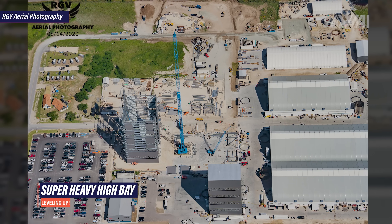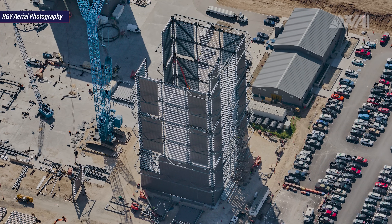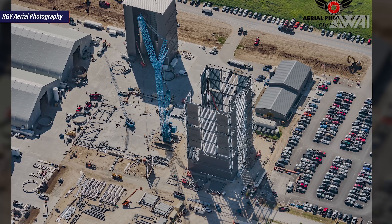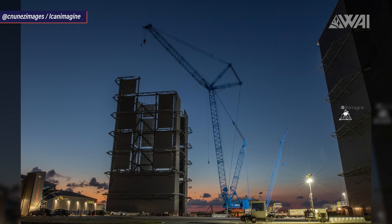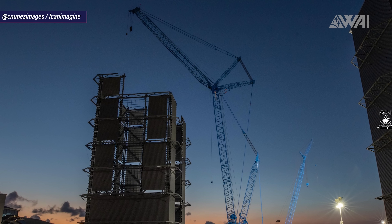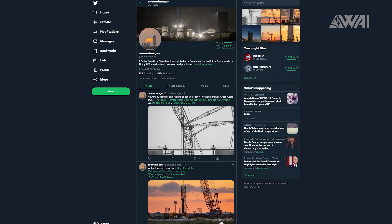While workers are busy making the complex larger and larger on the outskirts, the high bay in the center is growing larger every day. Musk stated that in the end it will need to be 81 meters tall. My guess is two more levels on top of what you can see here. Carlos from I Can Imagine together with Space Intelligence has taken a beautiful shot from the ground showing the latest high bay progress — from this perspective it's much easier to see the true size of the building. Imagine a Super Heavy prototype rolling out of it.